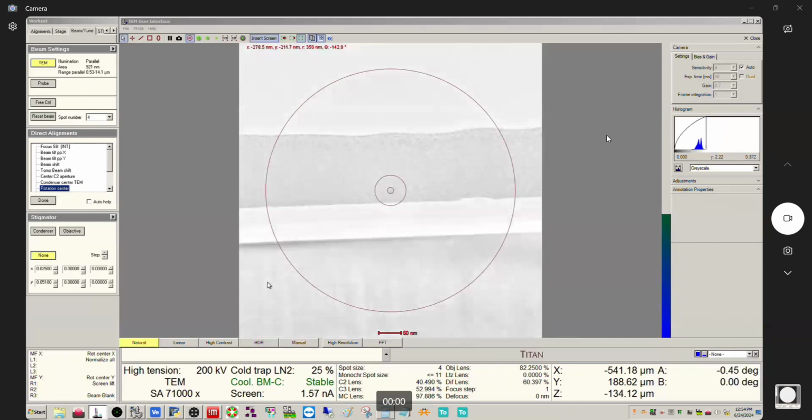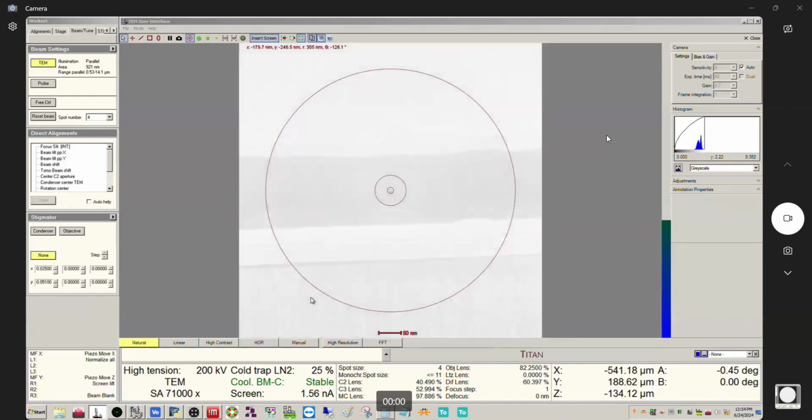Okay, so the thing to keep in mind is that when we do coma-free axis alignment, we're adjusting the exact same parameter that we're adjusting when we do rotation center, which is the tilt of the incident beam. So keep in mind that there's really no difference between doing rotation center and coma-free alignment in terms of the actual parameter that we're adjusting. The difference is how we do the adjustment. In this case, we're looking at the image. What we're going to see when we do the coma-free alignment is that we're actually going to be looking at the FFT. Okay. All right, so now that we got that out of the way, I'm going to move up here.